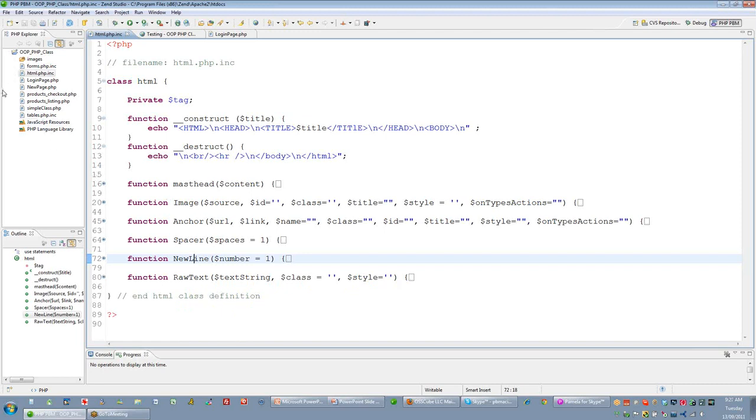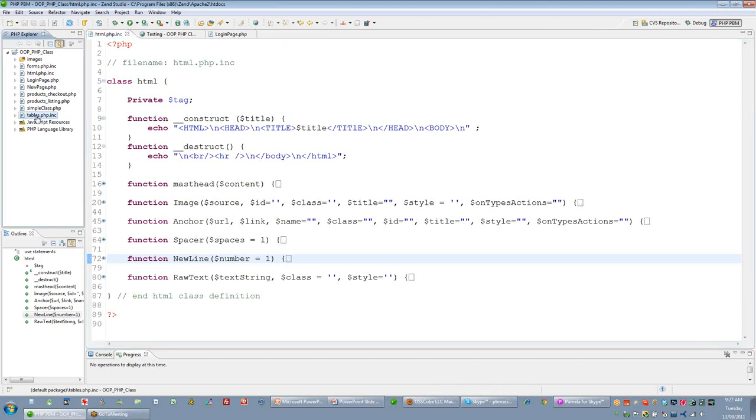So I have the table tag. Anything that has to do with tables I put in here, like table header tags or table rows, columns, and things like that. We'll see that in a minute. And then anything to do with forms, beginning forms, submit buttons, things like that will go in here.